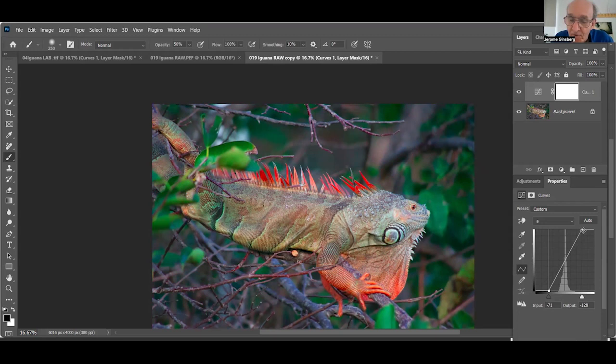Let's say I want to just affect the red and not the green, or I want to affect them at 2 different degrees. I can put a point on the line in the center, and you'll notice that my input and output just changed because I wasn't precise. So if I use my down arrow key, I can now align the input and output and get them equal, so I know that I'm in the center of the grid.